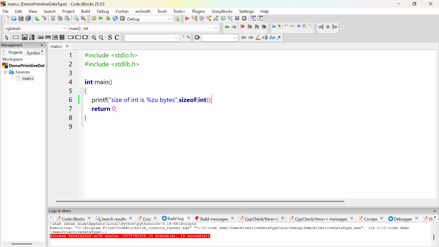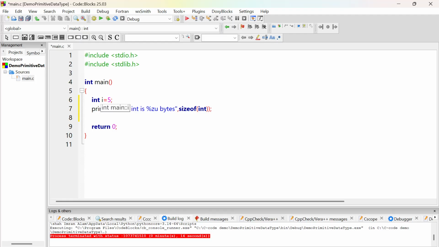Now, instead of this statement, if I had a variable, say int I is equal to 5. Okay? Int I is equal to 5. And I want to print the size of I. Here I am directly giving the data type, right?